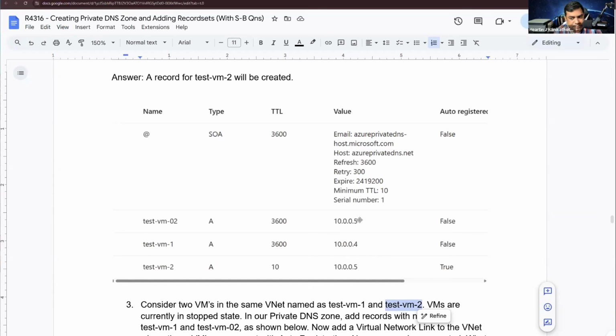Even if we have created 03, 04, that doesn't mean that Azure will check. It will only check whatever VMs are originally present. It will iterate through the running VMs and then do it. So there is a question: if we stop the VM multiple times and start again, will a new record be created every time? That is what we are going to see in the rest of the questions.